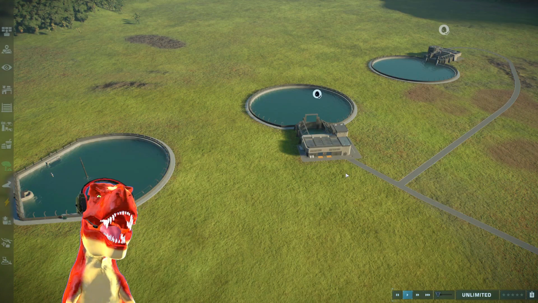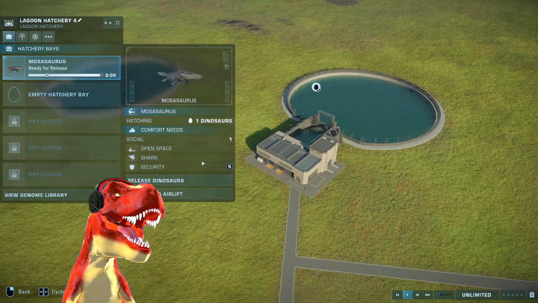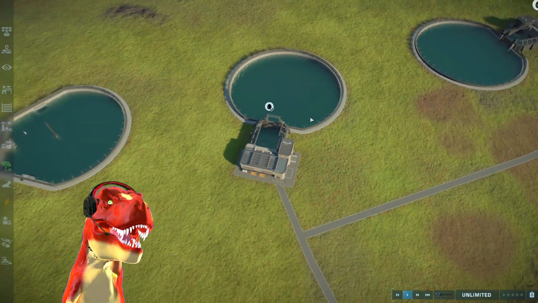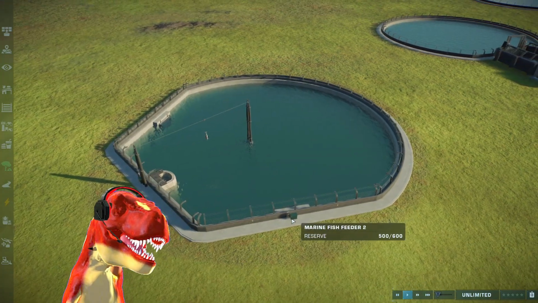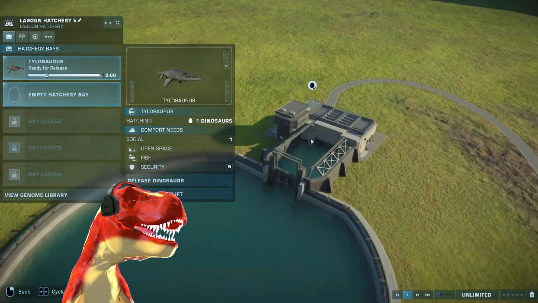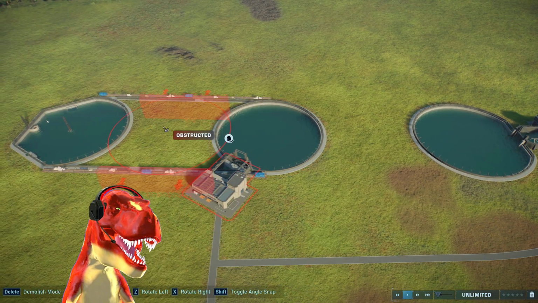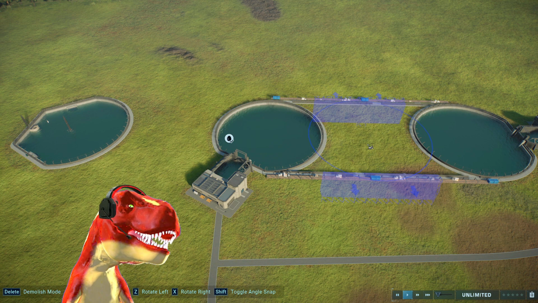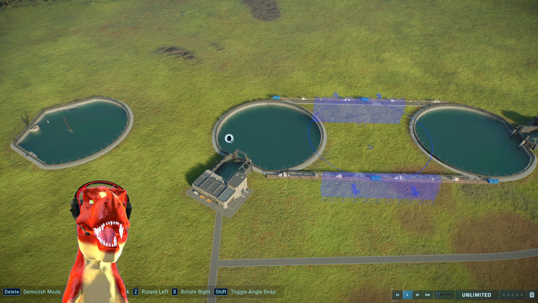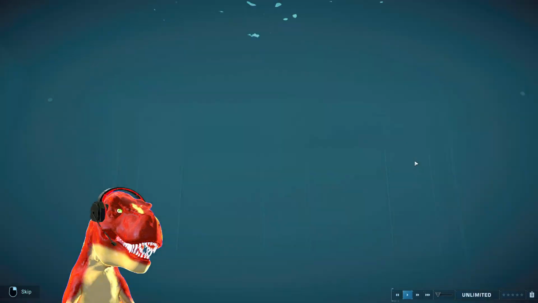So without further ado, we have 3 tests that are possible for the aquatics, and of course we'll be testing out the Mosasaurus we have in here, as you can see. So we have a Mosasaurus and it will be released into this single lagoon. Now on the left side we have 2 feeders, the marine fish feeder and the shark feeder, and on the right side we have a Tylosaurus. So when I release the Mosasaurus and connect the lagoons with each other, will they choose to go left or right? Will it choose to go for the easy meal, the sharks and the fish swarms, or will it fight the Tylosaurus? Without further ado, let's go and find out.